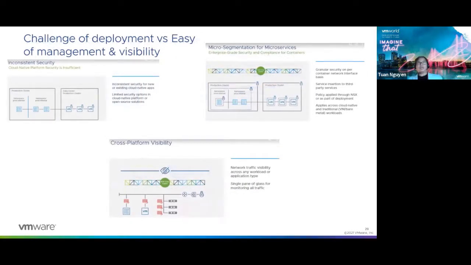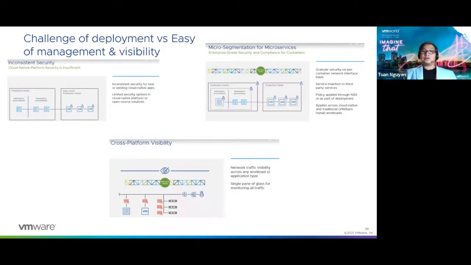Before I go into that, these are all the challenges you have. Not only that, there is inconsistent security across some workloads and bare metal. On the left is the bare container, on the right is the virtual machine. How do you let them talk, allow or block traffic? How do you get full visibility? How do you do microsegmentation, granular security across the workload? A workload could be half container, half virtual machine.